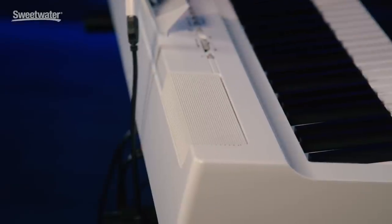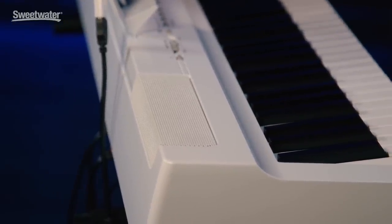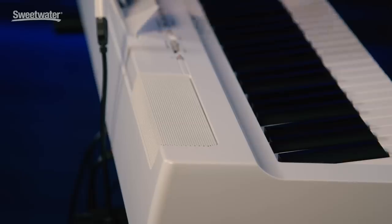The speakers themselves are an improvement in the 125 as well. I think that comes from the improved tweeter, which produces higher sounds in a speaker. And I find from owning a P-95, which is actually discontinued, and also playing on the P-115, that these speakers are definitely an improvement.